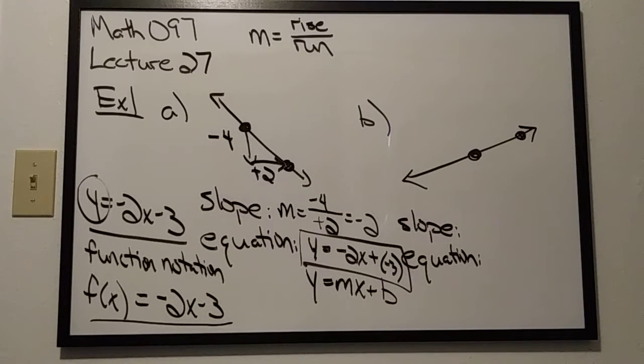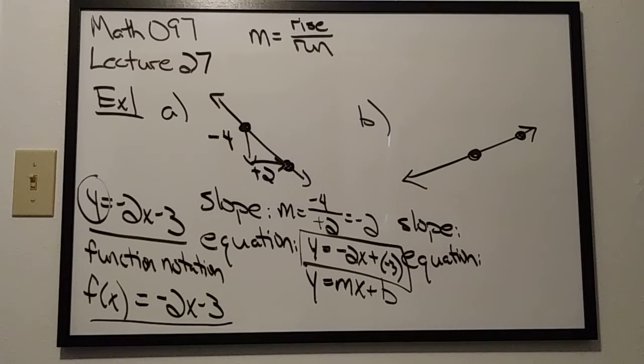Now, in part B, we're going to do many of the same things. However, you have to be kind of careful because your author likes to play some games. He doesn't do it on every problem, but he does it frequently enough that you need to be aware of it. Sometimes he doesn't necessarily give you the tick marks being one apart, and you have to notice that there's a scale being used. So as you look at B, you're going to notice that my tick marks are not one apart. There's a scale that is happening on the x-axis and a different scale that's happening along the y.